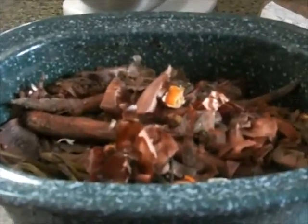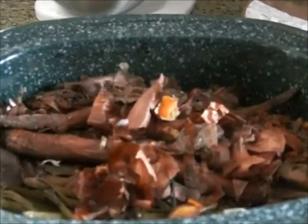I actually made it in the crock pot because it's just easier for me. And what I did basically is I threw all my stuff in here. There's carrots that were kind of gross and wiggly and not great to eat. There's onion skins, which really make the stock taste good. I actually shouldn't have done this. Maybe this is probably why it's a little bit bitter, but I threw in some spring garlics.